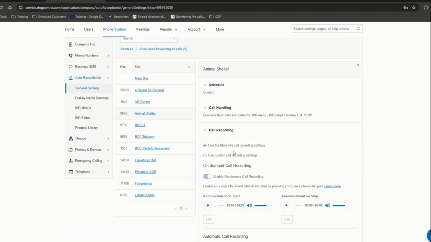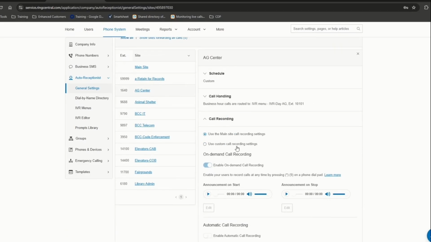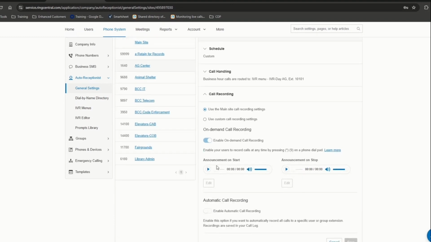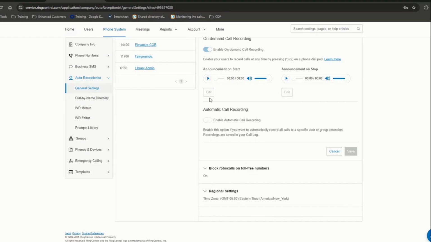Call recording for the site. Call recording is set to on demand for the site, which means people who receive calls can choose if they wish to record it or not. You can change that here. And if you are using automatic recording, you'll be able to choose how the caller is notified of that.